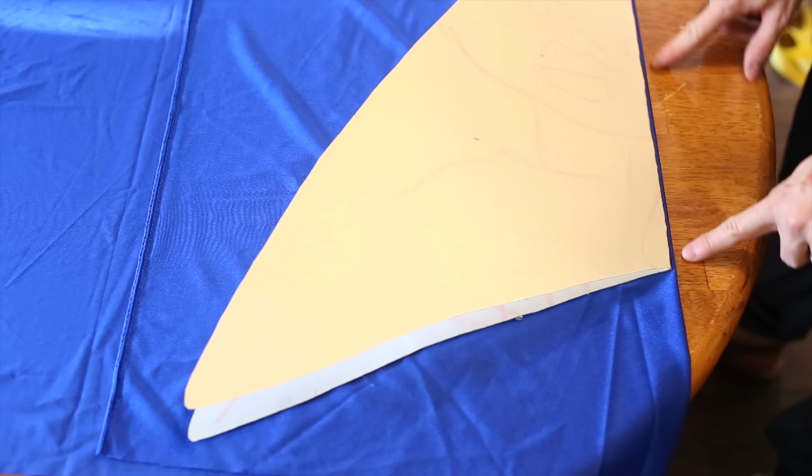Here is the majestic, wonderful material we're gonna use for it. It's used for swimsuits and it's super stretchy. So I'm folding it in half over itself. And this is how far we need it folded in half to be able to save as much material as possible. Okay, so I'm setting it right on the fold.